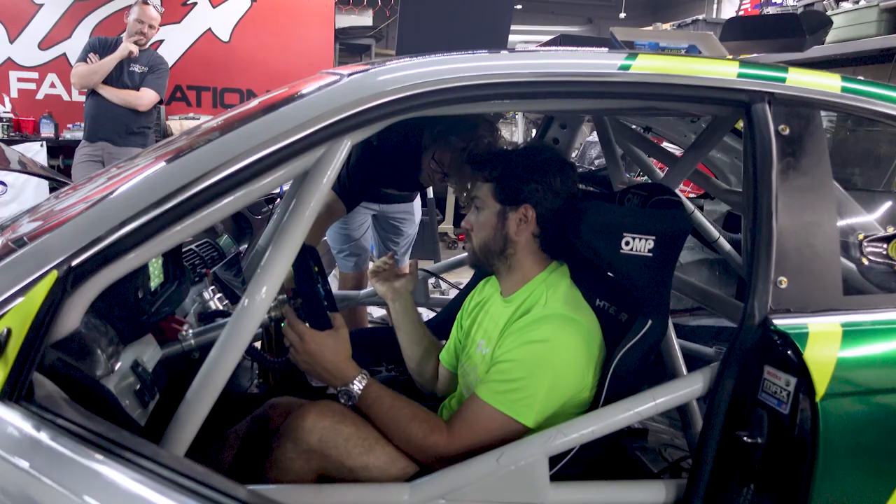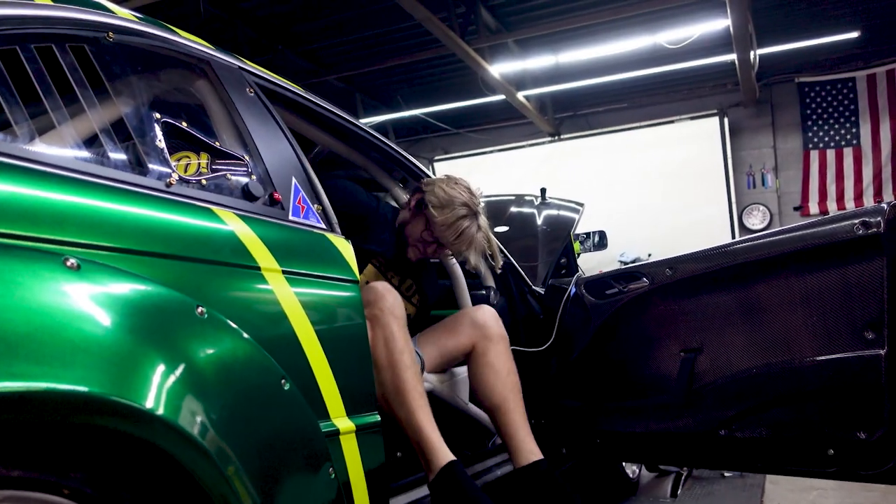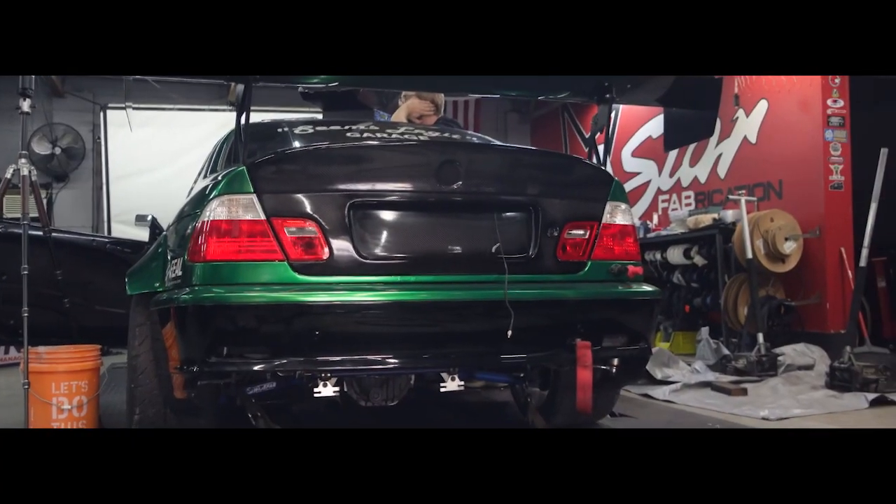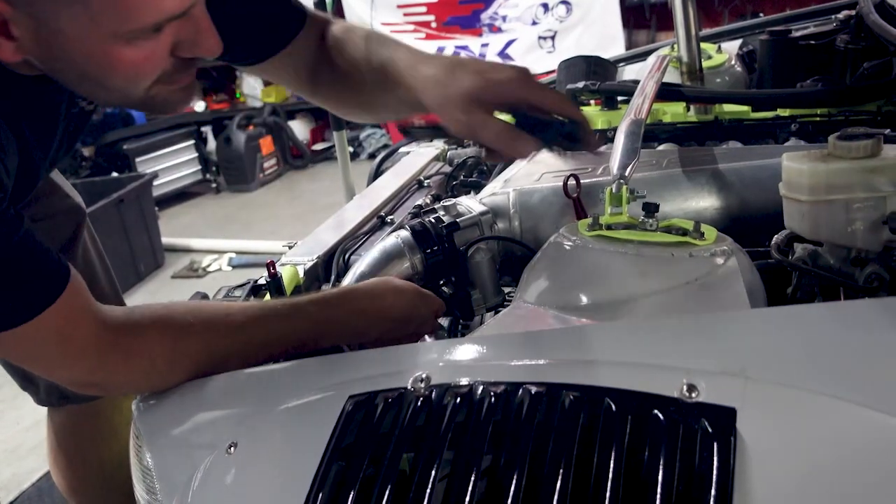There were some air problems — at least it was telling the engine not to run, so we got that sorted out. Did a little gymnastics in the cockpit to get under there. We're pretty excited to get the engine dialed in and get the DCT shifting nicely on the dyno, then bring it to the street. Excited to see what kind of numbers we can make today with Andy on the 2.8-liter turbo M52 — nothing's gone terrible yet.